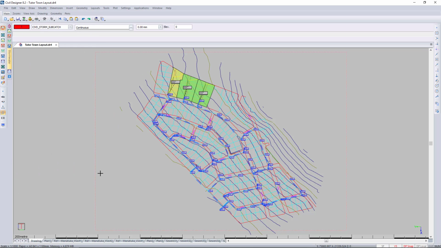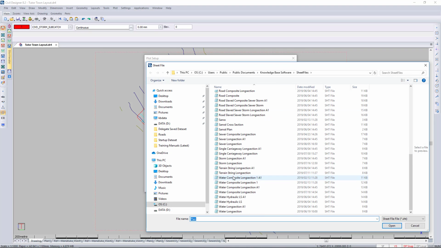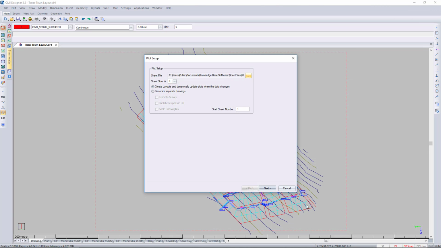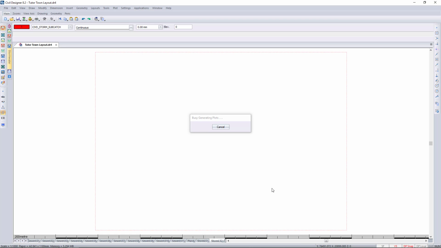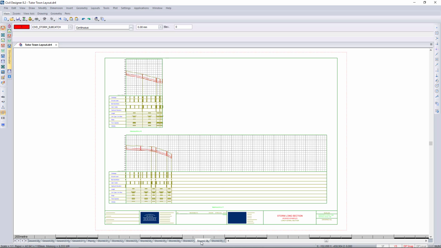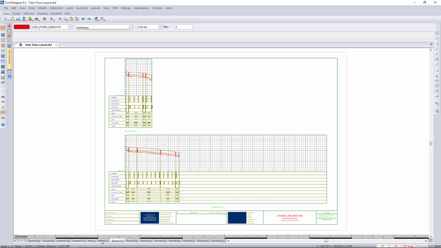You can also plot the long sections. There, all the long sections have been plotted for the network, for the stormwater network.